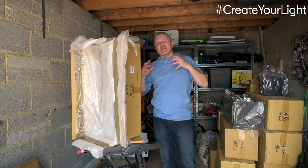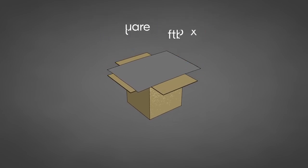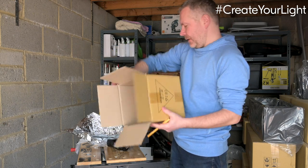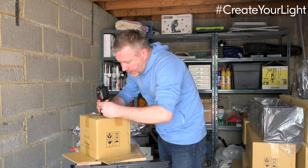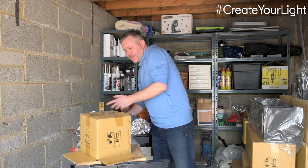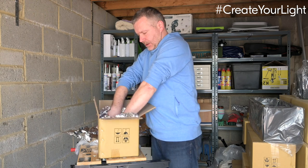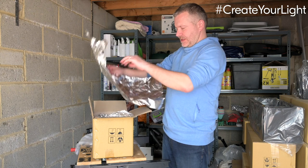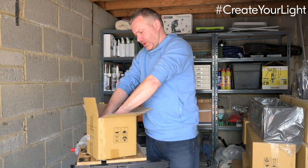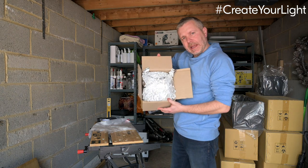This is good for three-quarter length and half length shots — you can do a headshot with it as well. But let's make a smaller one. What we're going to do now is put some silver inside it, which is going to sharpen up the quality of light we get. So we've got our smaller soft box here — this will be very good for headshots with very directional light. I've got barn doors on here too. I'm just going to mark out the speed light opening with a pencil. The main difference from the previous soft box is I'm going to line the inside with tin foil.